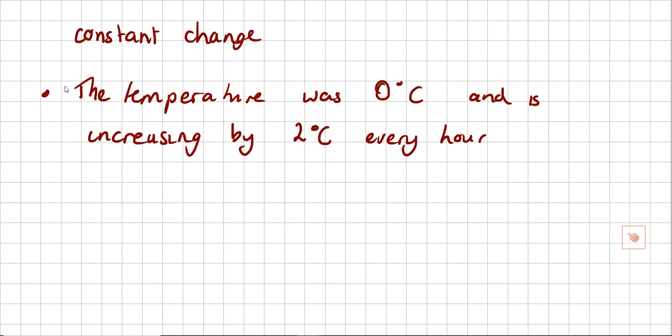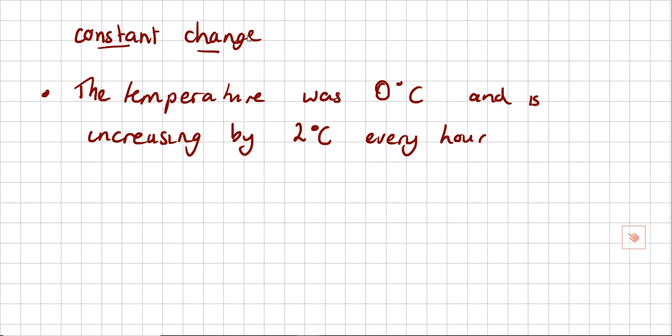So we've got a situation. So we were talking about constant change, which suggests that, remember we talked yesterday, the only thing that stays the same is the fact that everything changes. Can you see where the constant but change is in that statement? So where's the change? Increasing by 2, so it goes up. Yeah, the temperature is increasing.